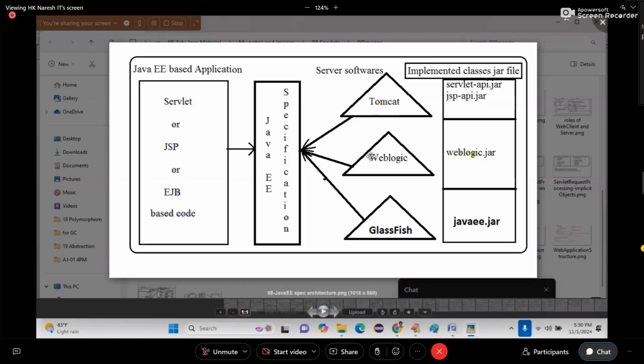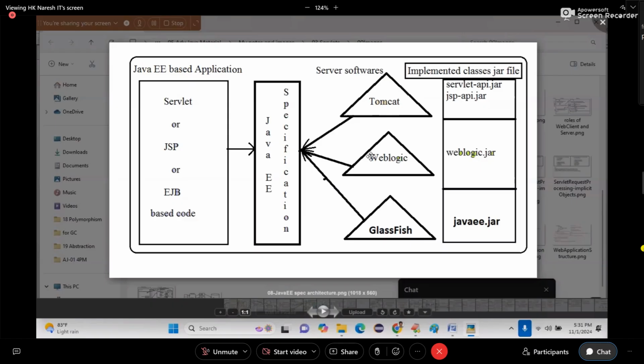An important point: is Tomcat an application server or web server? Web server. Then it provides implementation to only two specifications: Servlet and JSP. Is WebLogic a web server or application server? Application server. It provides implementations to all 3 technologies, but not as 3 jar files.